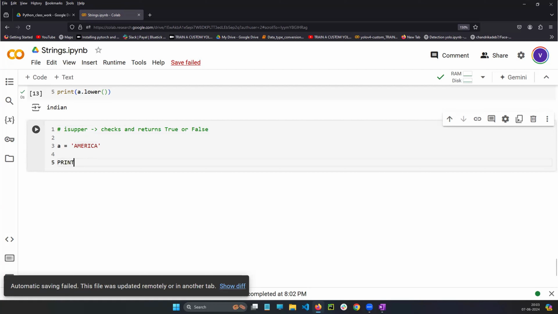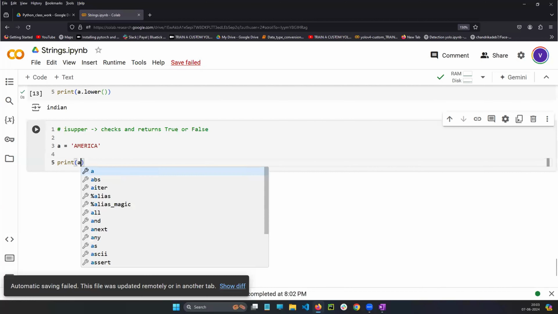For example, print the variable A. Variable A is a string which is holding America. If I keep the dot, all the built-in functions which come under the string will be shown in front of you.